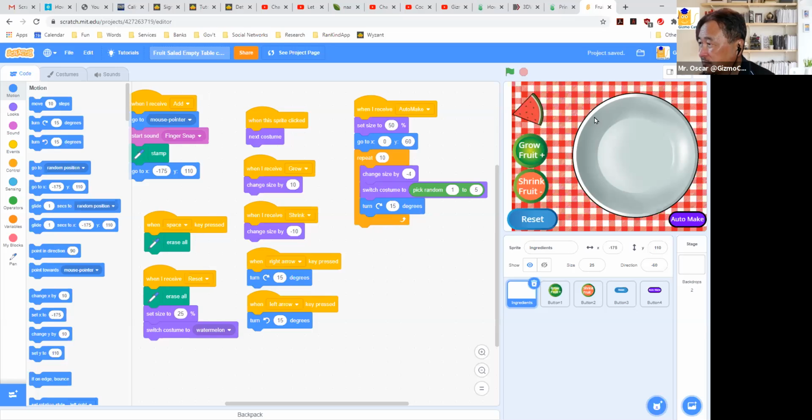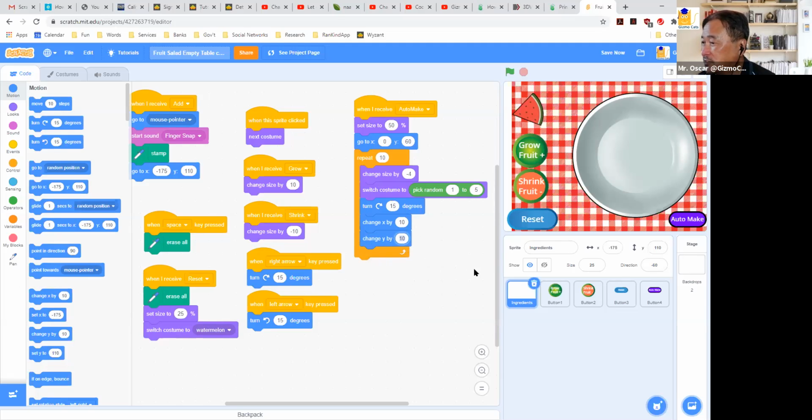So that's plus x and minus y. So every time he turns a little bit, and then he moves another 10. No, not set x, that's the wrong one. I need to change x by 10. And then change y by.